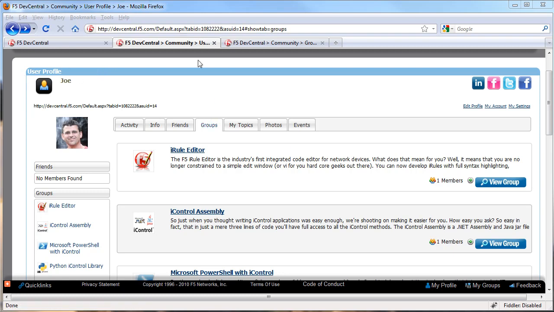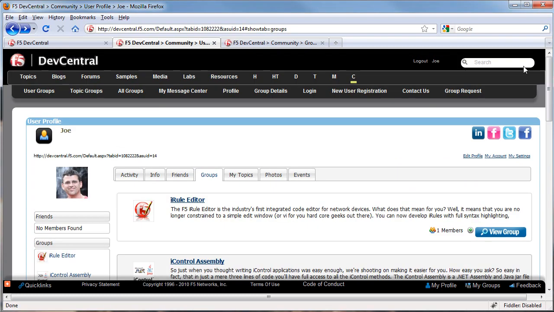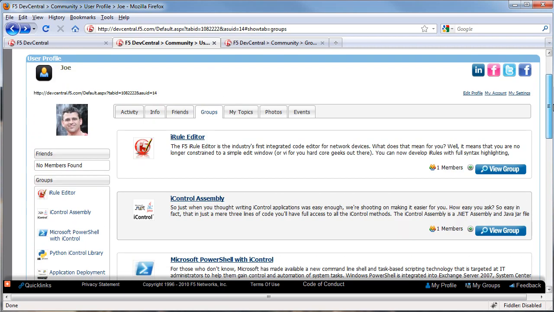So let's say, what groups am I belonging to? If you go into your profile tab, click on your name on the top right corner there, and you will see these tabs here. Click on groups, and that will give you a list of the groups that you belong to. If you don't belong to any groups yet, go ahead and browse our topic groups or user groups or any of the lab projects we've got on the site and click join, and you're welcome to join. Then you're in the group.